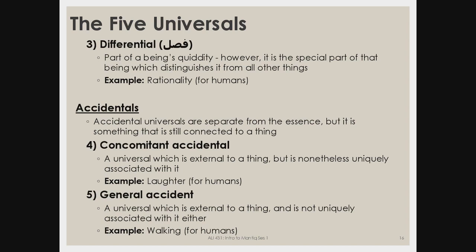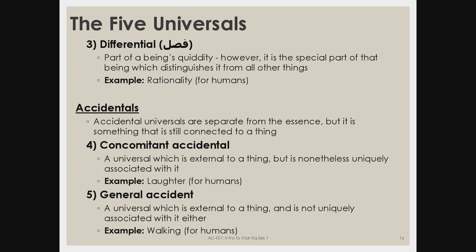Now, those are the three universals that they'll use for definitions. They have two other things that they say you can technically use. One of them is called the concomitant. Again, technical terms. These are called accidentals. In philosophy, they're called accidentals. Why are they called accidentals? What they mean by accident is not a car accident. What they mean is that something is part and parcel of an existence, but it's not a part of its essence. Meaning, I can conceptualize a human without one of these accidents.